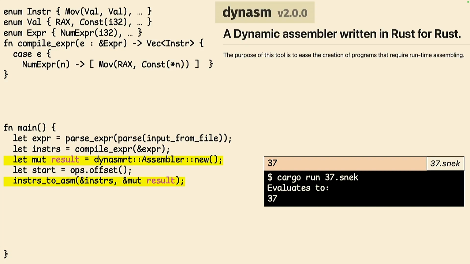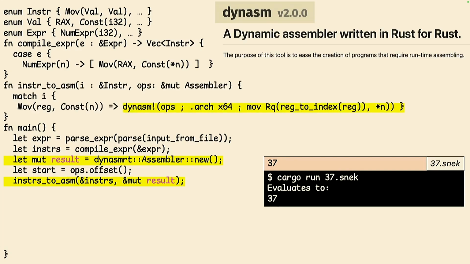So we construct an assembler, and instead of calling instructions to string, where I got a string back that I templated into something, here I'm just going to call instructions to asm, and we're going to do some stuff with this assembler. This is basically the same code I had before, except instead of giving you a string that says move the constant into RAX, I use this dynasm operation that says, you're going to take this ops thing, which Dynasm keeps track of and uses to build machine code.